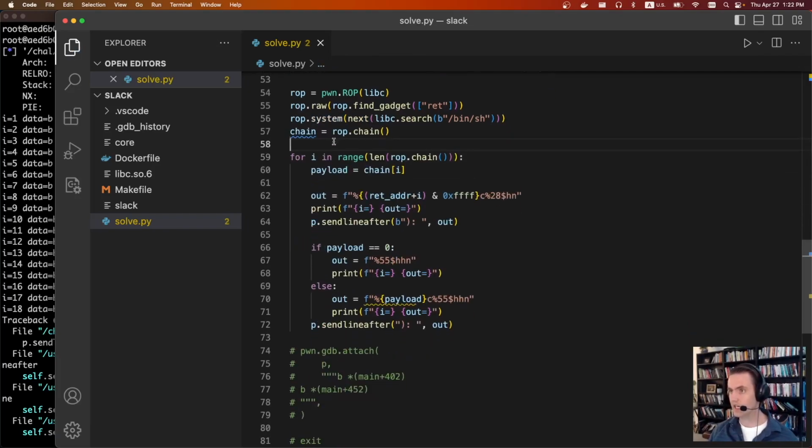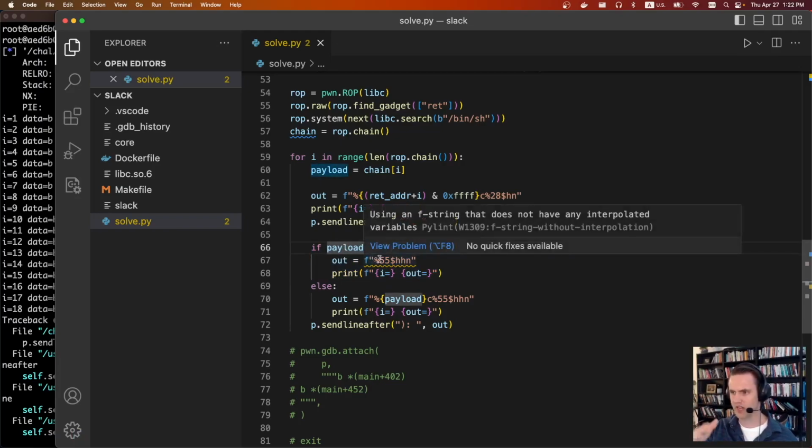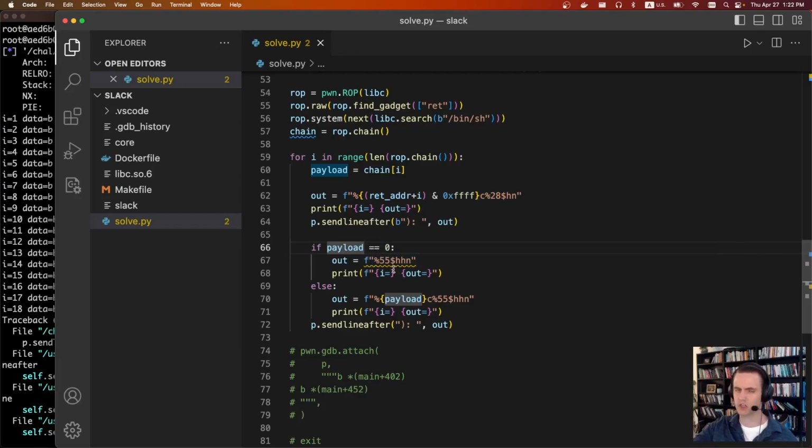From there, for every byte in the ROP code, we're just going to take the next byte that we need to write. We're going to increment that pointer to a pointer up by 1, and then we're going to write that value. For some of them, when setting a null byte, it's a little bit weird. You can't do %0c. I think printf gets a little mad. So if we're supposed to write a null byte, I don't do anything special. I just do a %55. I just write a 0 to that spot. Otherwise, I do a %c. That's why 0 is special cased, because if you do a %0c, I think printf got mad.